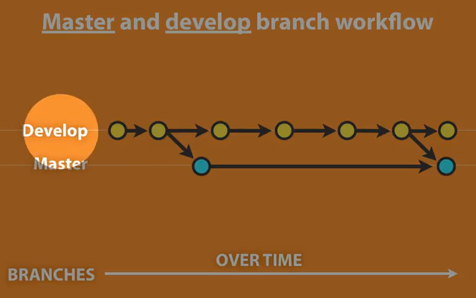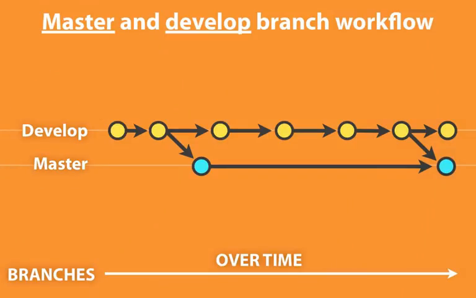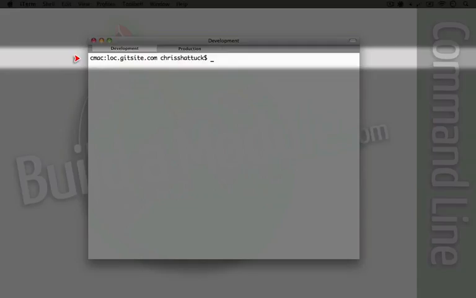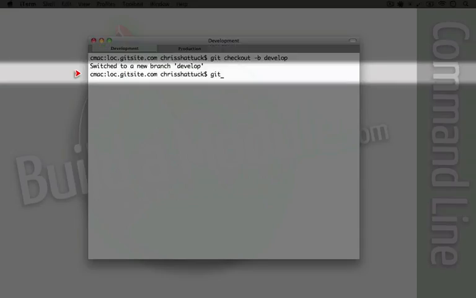So to begin this process, what we're going to do is to create a new branch locally called develop, and then we need to sync up that branch with our remote site, and then just in case, we're going to go ahead and sync it up with our production site as well. So we've created a branch before, let's go ahead and do that. We're going to do git checkout, and then we're passing it the -b parameter, which indicates that we're going to create a branch, and let's call it develop.